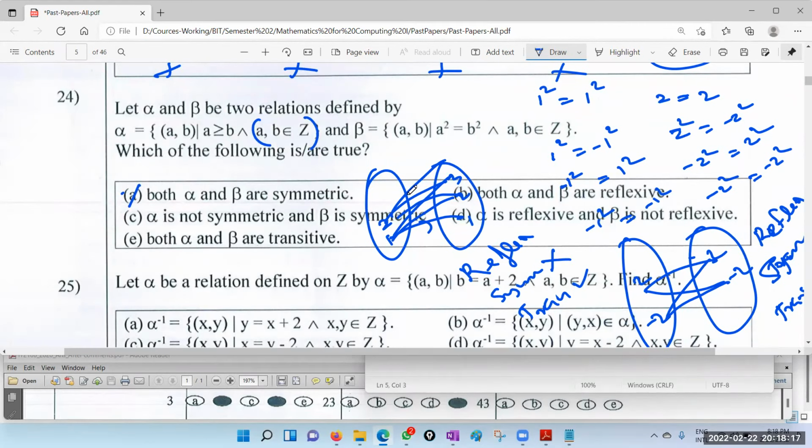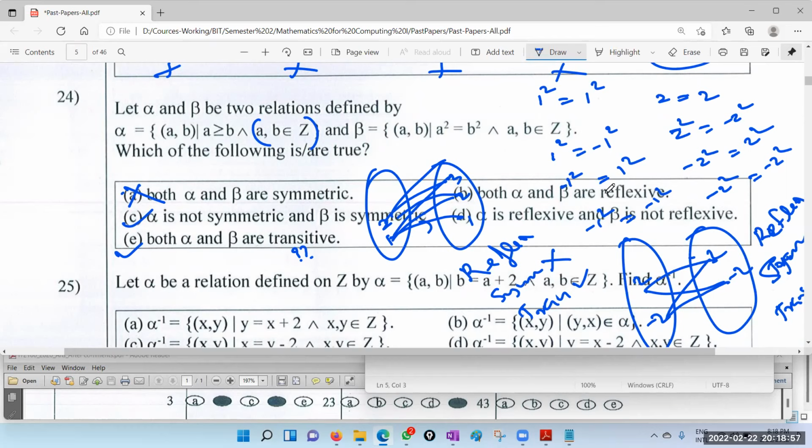Yes. So then let's look at the answers. Both alpha and beta are symmetric. No, this is not symmetric. So this is wrong. Alpha is not symmetric, and beta is symmetric. Correct. Both alpha and beta are transitive. So this looks transitive, but this is not violating transitiveness. Therefore, I will take it. Okay, but this can be a little bit tricky, because it's not violating, I will take it. When A to B and B to C is there, A to C must be there. Yeah, it's not violated, right?